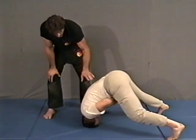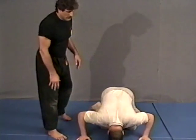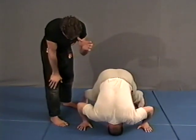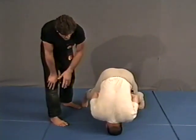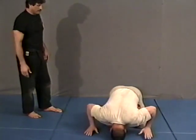Good. Okay, let's show front view of that, please. Get up on the hands, toes, roll it front and back. Go ahead. One more for me. Put the hands on the chest, back and forth. Good. All right. Now, while we're in that position right there, just get onto your back right from there.